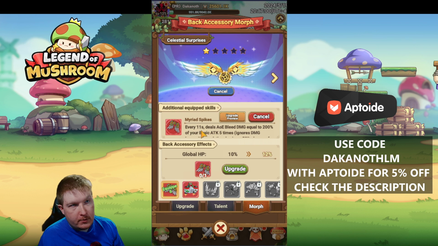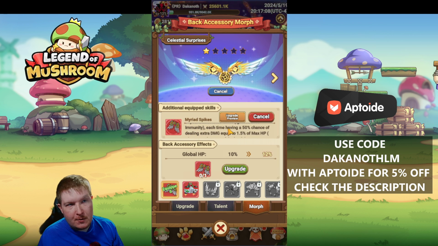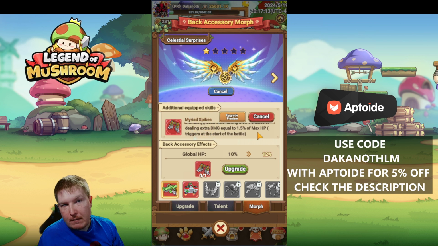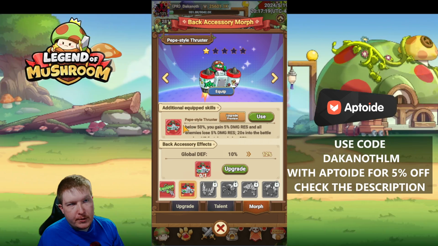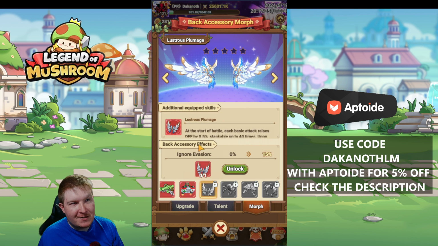Now, I'm using the Myriad Spikes, which, again, is AoE bleed damage, which is kind of interesting. It does 200% of your basic attack 5 times, ignores damage immunity, and has a 50% chance of dealing extra damage up to 1.5% of max HP, which is pretty cool. The Peppy Style Thruster is also a pretty interesting one to throw in the mix. I've used that in boss builds, but it's not as handy if you're going against players.